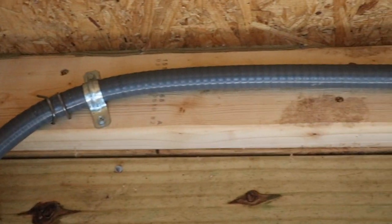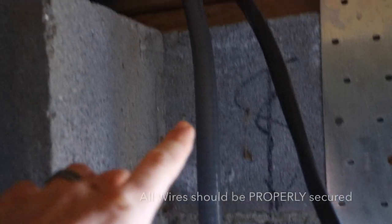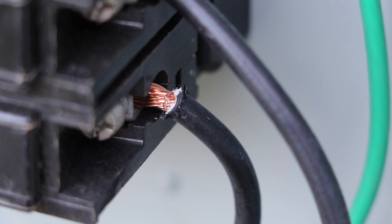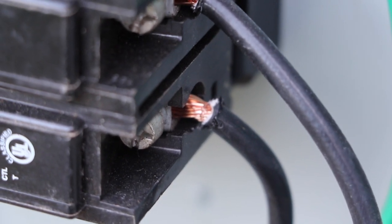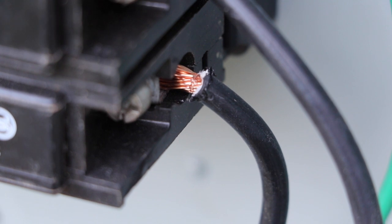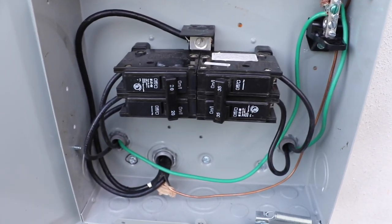Up here you can see that wire is anchored to the studs as it goes through. Now let's just follow this wire. Nothing. For whatever reason, they did not anchor this one to anything all the way out. They just let it hang. Only this one is properly anchored. Down here, if you look at that wire, you'll see where the strippers actually cut into the wire. That is not going to pass because it's basically weakened the wire and cut the wire. My six-year-old can strip wire without indenting the wire.